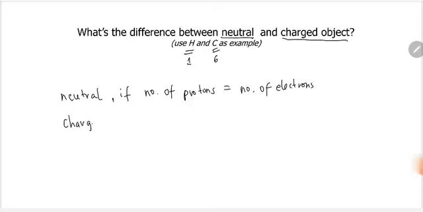Now, charged na siya kapag hindi naging equal yung number of protons sa number of electrons na meron yung isang object. Miski pa isa lang yung labis o ang kulang, that will be considered as a charged object already.